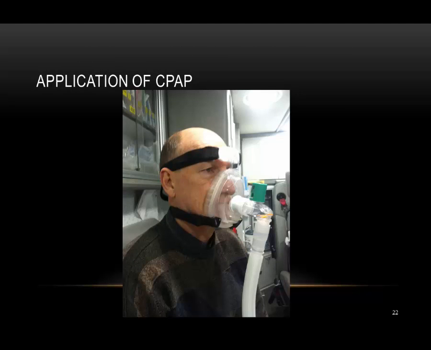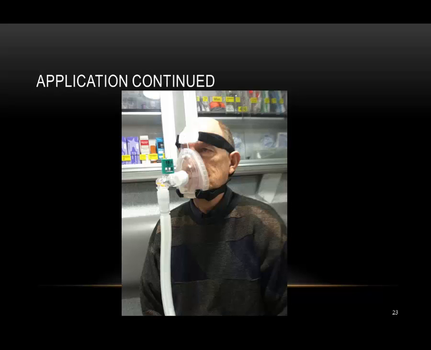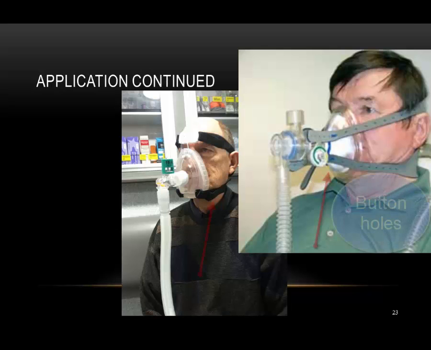When applying CPAP to a patient, have 3 straps already cinched down to an expected degree of tightness for a typical head size. Attach the 4th strap and Velcro it tight to create a tight-fitting mask to maintain CPAP pressure inside the mask. Here, the 4th strap is cinched tight. HEM CPAPs have Velcro fasteners rather than buttonholes.